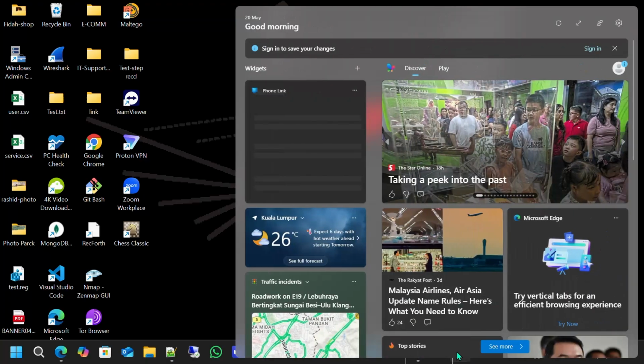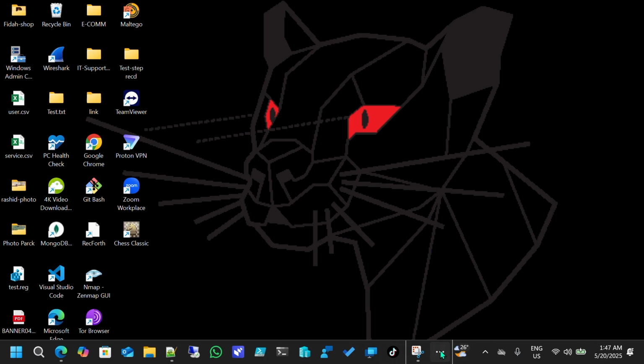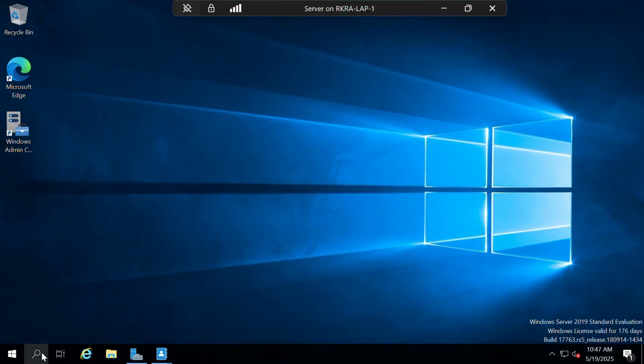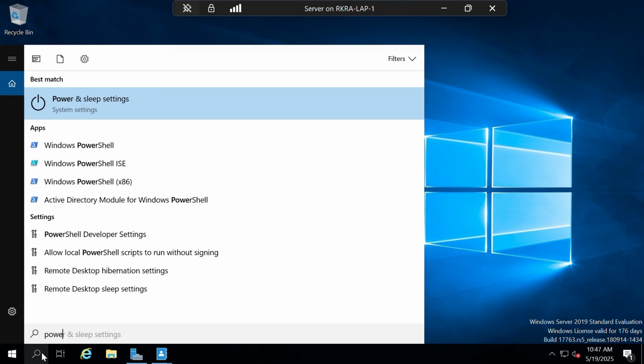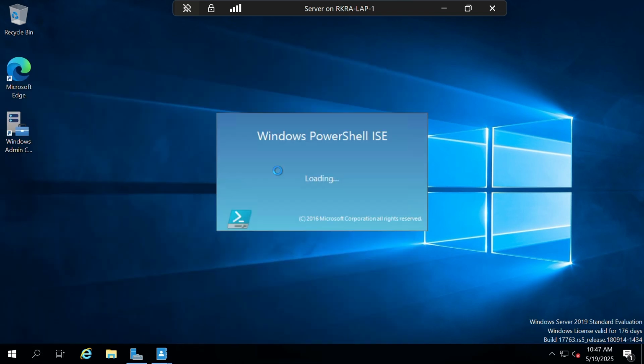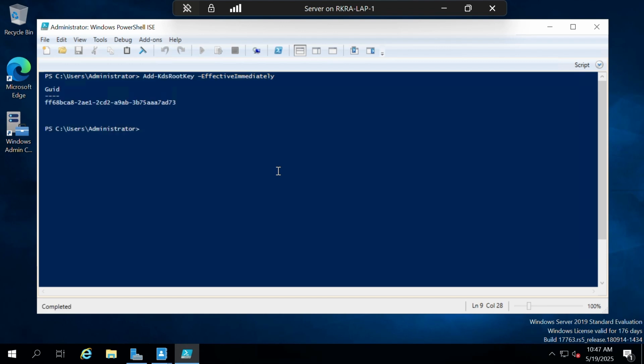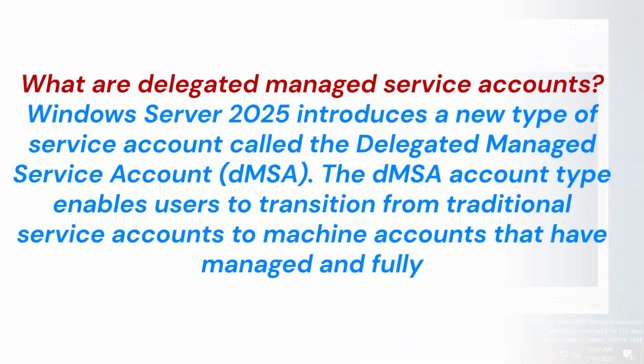With GMSA, you can configure multiple servers to use the same managed service account and still retain the benefits that managed service accounts provide, like automatic password maintenance and simplified SPN management. To support group managed service account functionality, your environment must meet the following requirement. You must create a KDS root key on a domain controller in the domain. To create the KDS root key, run the following command from the Active Directory module for Windows PowerShell on a Windows Server domain controller.